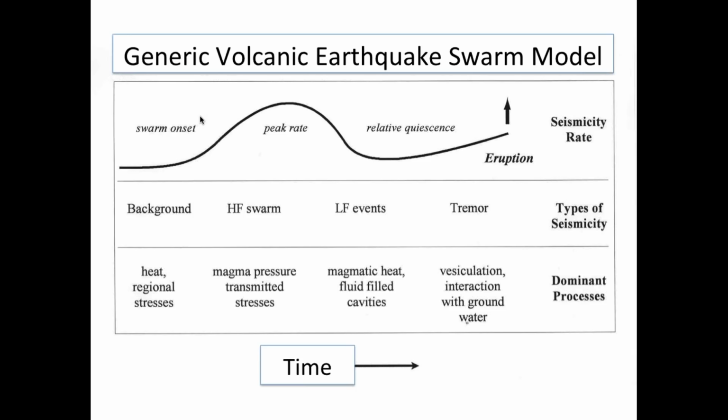So how would that show up in our seismic data? Well, one of the things we'd look for is a systematic change in what's called the B value. It's a ratio of small earthquakes to large earthquakes. We know from lab studies and some larger scale natural studies that if you increase the stress, the B value typically goes down. If you increase the thermal gradient or increase the pore pressure, the B value goes up. So some seismic sequences have been evaluated with this idea in mind, and we look for a systematic change, not just in the rate of earthquakes, which would be like the onset of a high frequency storm, but also in this ratio of small to large events, which tells us something about the surrounding conditions.